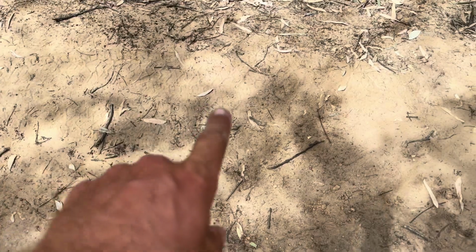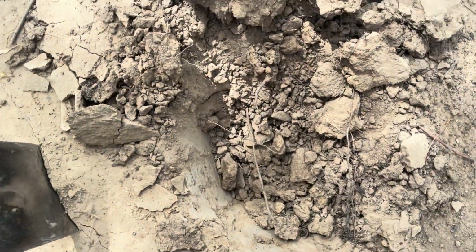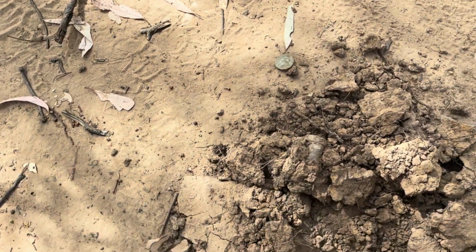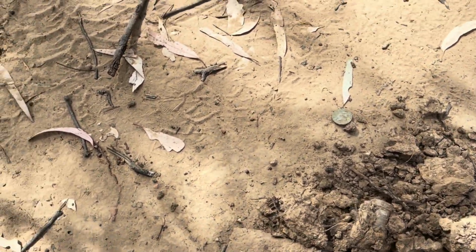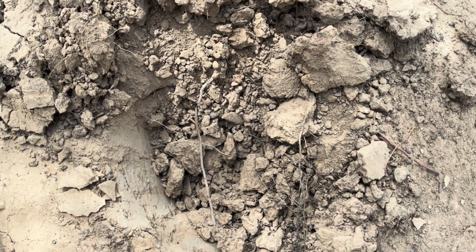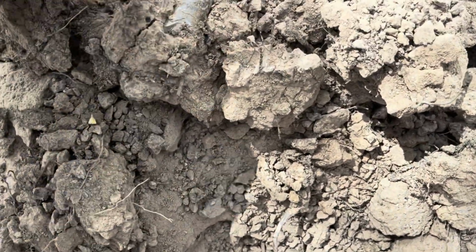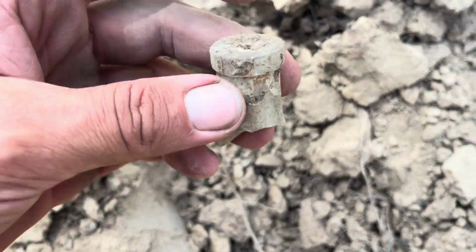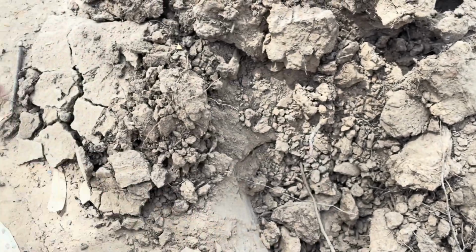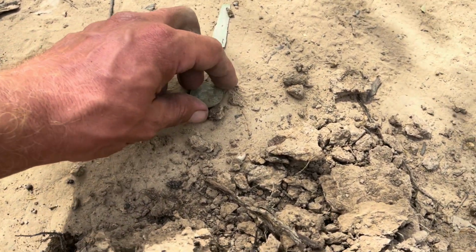Now over there is where I got the Devonport thing, and I had another 19 here, and I thought it'll be another one. So I had the old conundrum: will I film it or will I just dig it? And I decided I'd just dig it and see what it was. So anyway, there's an old bit of bottle, but our little signal here flipped out, and there it is, another coin.